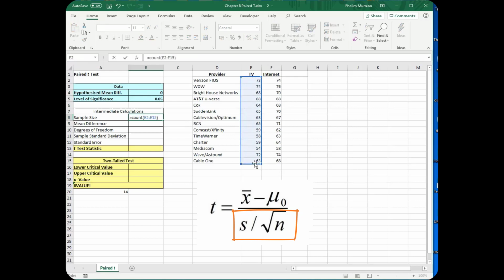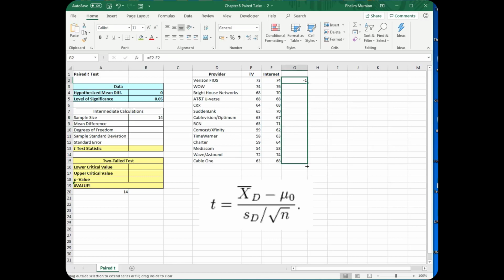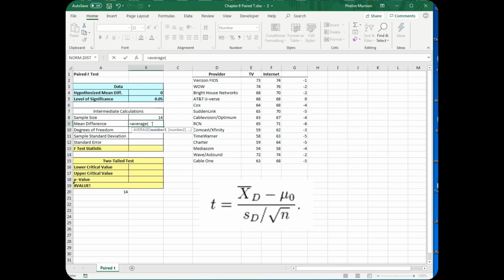And when you look at the model solution, you'll see that they took the whole of column E because they set up the spreadsheet so that you could add in new data, which would be larger. So the mean difference is the difference between the first and the second. And that's the actual differences for each pair, and the mean difference is the mean of that. Okay, right, so that's the mean difference.